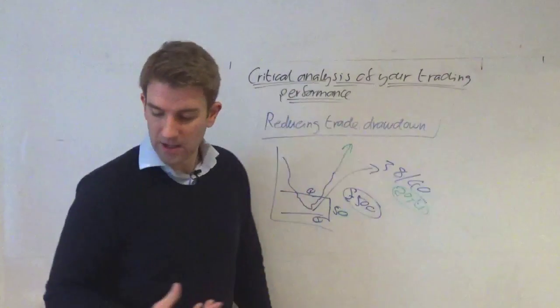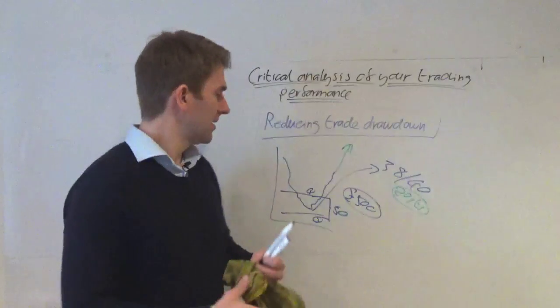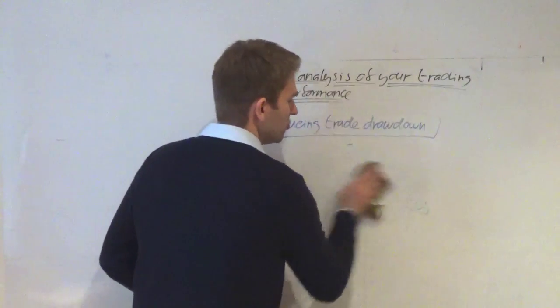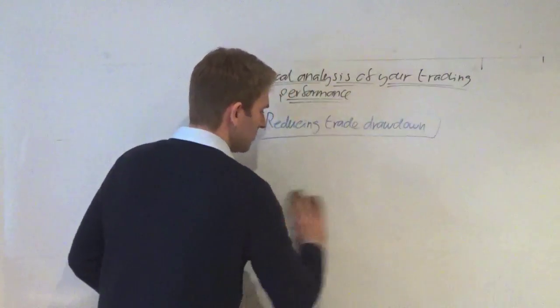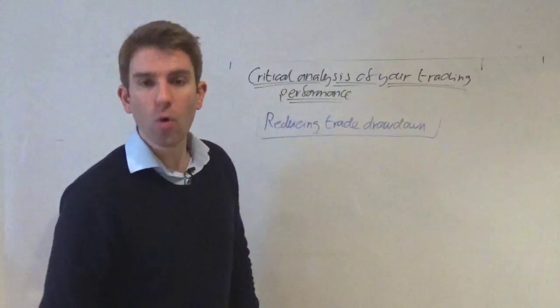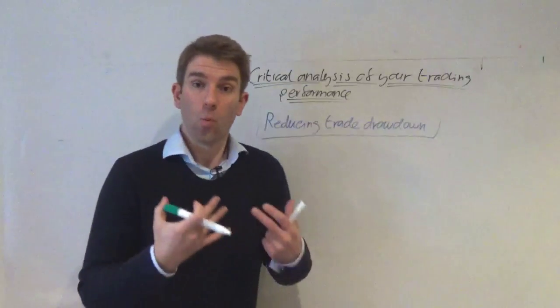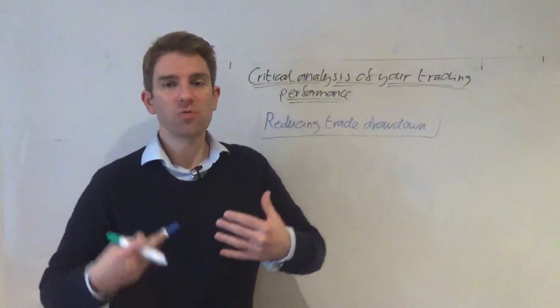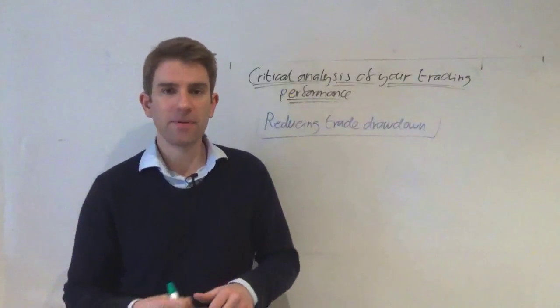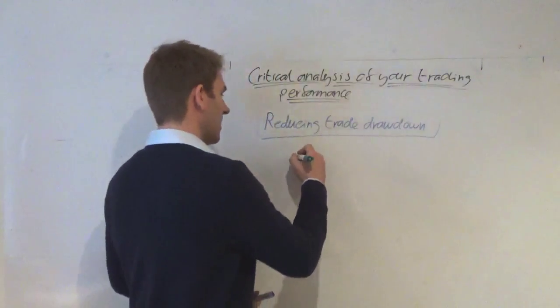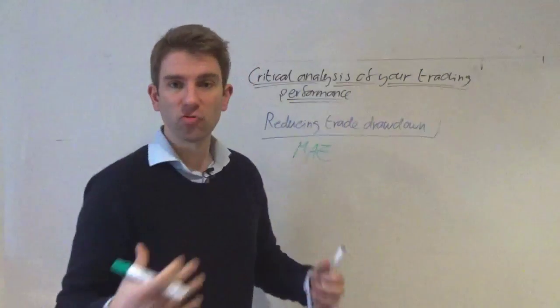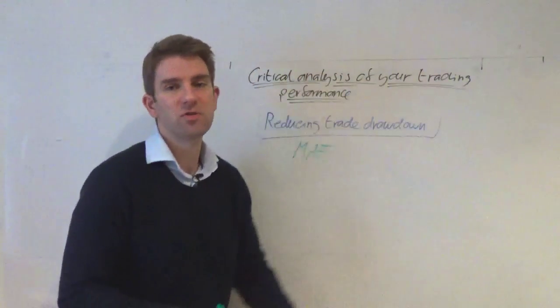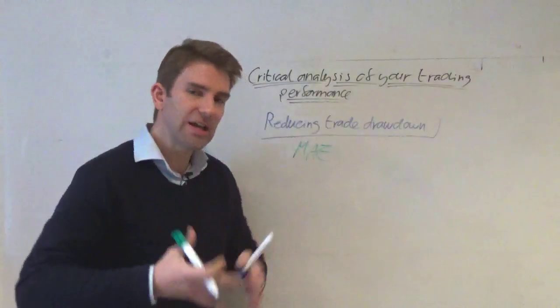So how do we do that? How do we say to ourselves, you know what, I want to be able to reduce my drawdown? So the first thing we do is we look at all our data. We get all our trades out and we say, hey, I want to see what the drawdown is. Now, we should be keeping journals. We should be keeping statistics. We should be keeping stuff like maximum adverse excursion on the trade. That's your max drawdown. Maximum favorable excursion is how far the trade goes in your favor. As much data as you can keep.